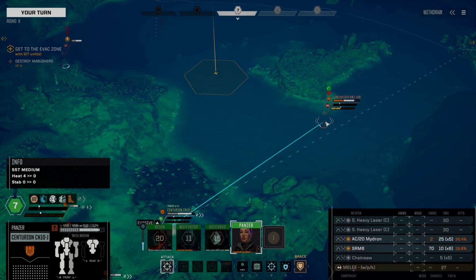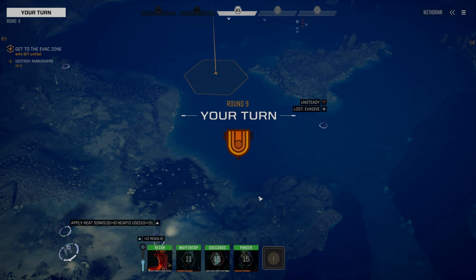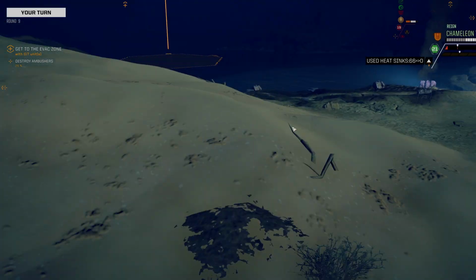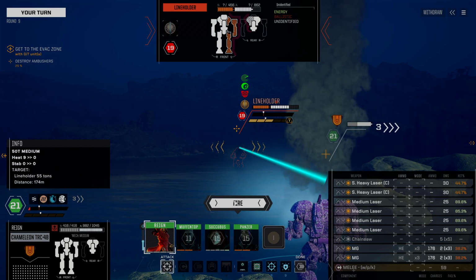where we actually have side arc on that line holder. Let's move. Fire. Scored a hit. That line holder is doing not well. Ready to get it on. Our Chameleon is going to sprint in as it can. Acknowledge. And we're going to look to finish that line holder. This may not actually kill it, but it has almost no armor on this flank anymore.